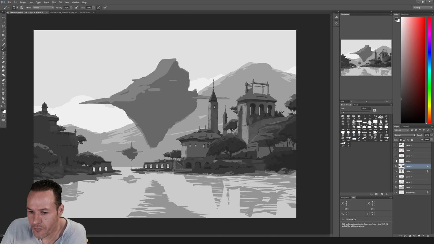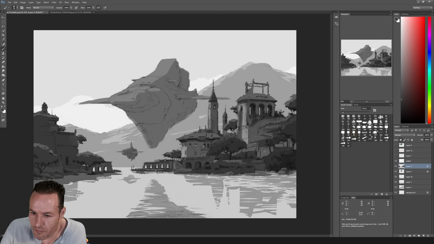Or you can make some smaller stuff appear, and then slowly also maybe get more detail.